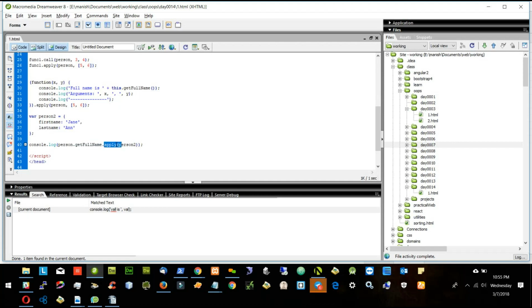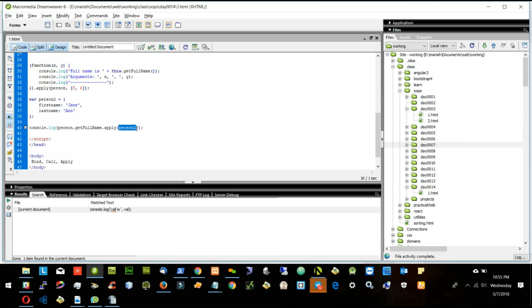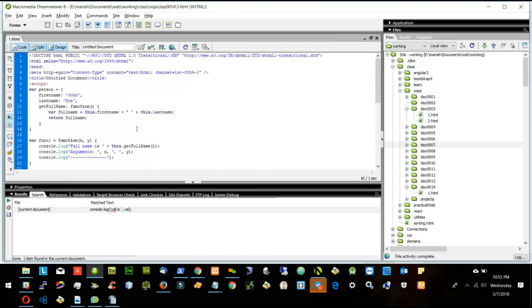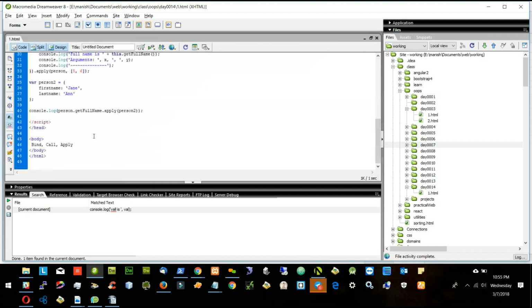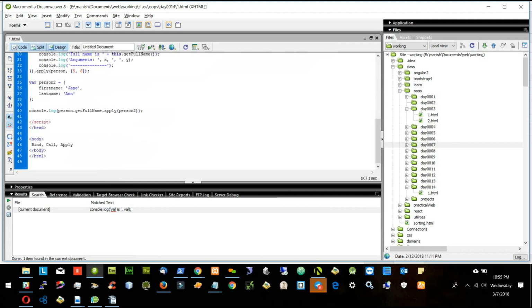Then I will use apply. I could have used call also, or bind also, and then I am passing the other object which I want to use in place of this. So if I want to use a different object in place of this, then I have to apply it with the different object. And if I don't use this apply, then it will take this first name and this last name. Let's take a couple more examples of bind.